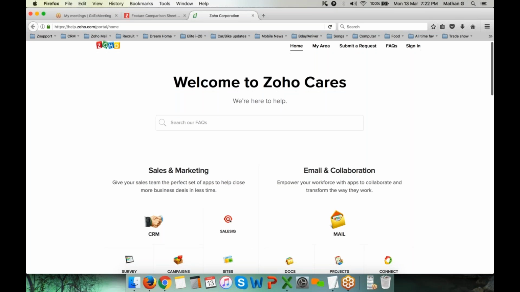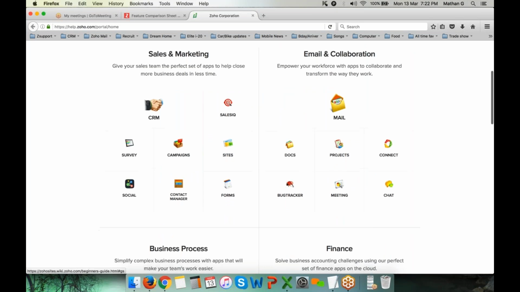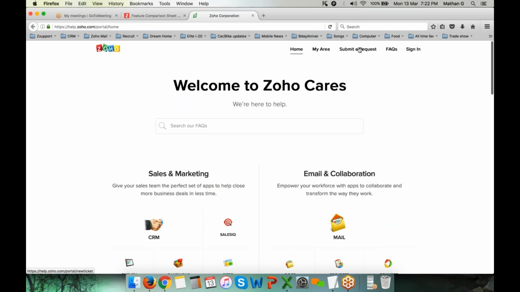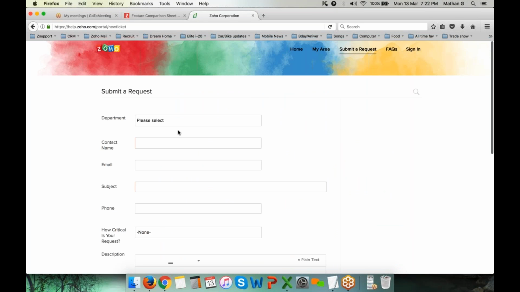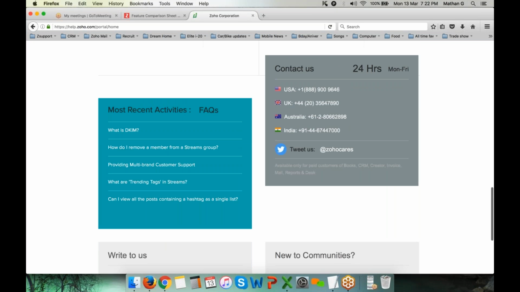This is our portal. You can get into help.zoho.com, click on Submit a Request, and you should be able to submit a ticket. And you can also call our toll free number. This is the toll free number for US. So you can reach us through different methods, and we should be able to assist you accordingly.